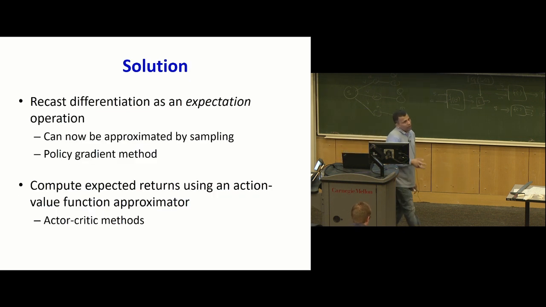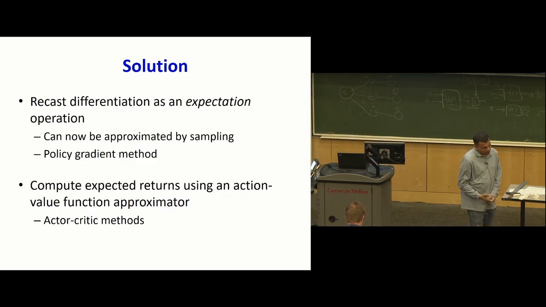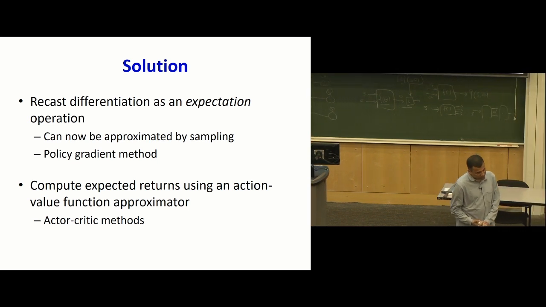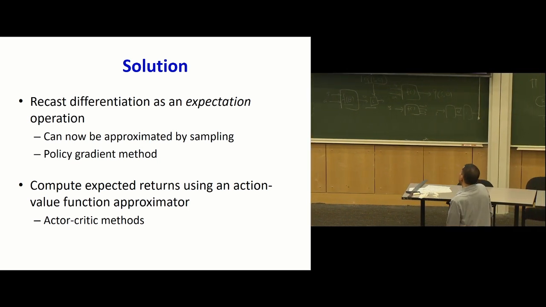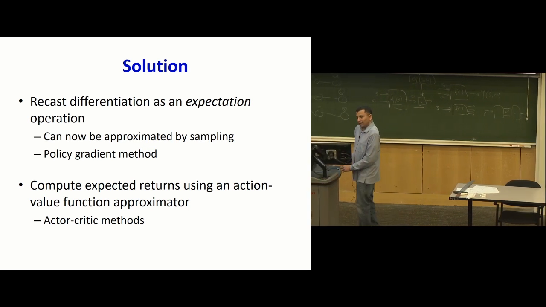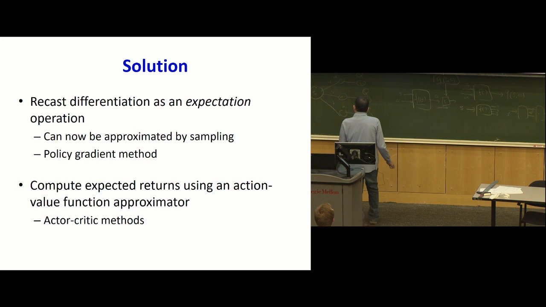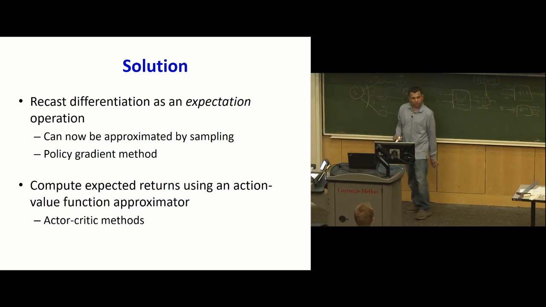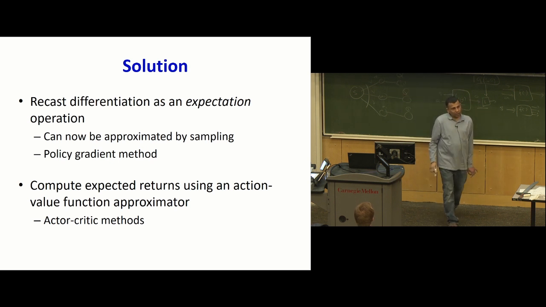And so there are a couple of different solutions for this. The first one deals with the fact that selection is not a differentiable operation. So we recast differentiation as an expectation operation. This sounds odd, but it turns out that in this particular context, differentiation is actually an expectation operator. That takes care of this business of selection. And the second, we don't know the value over here, we'll estimate it.